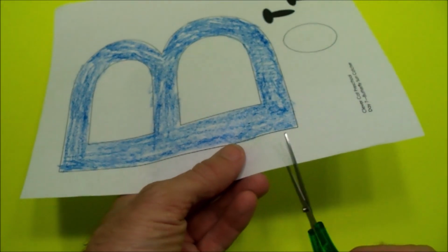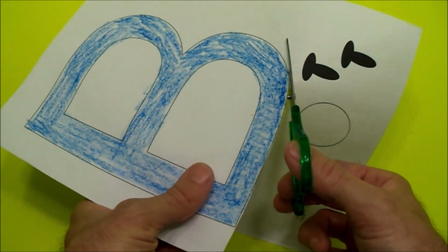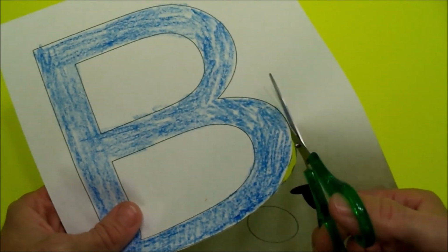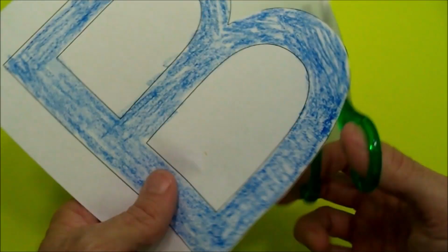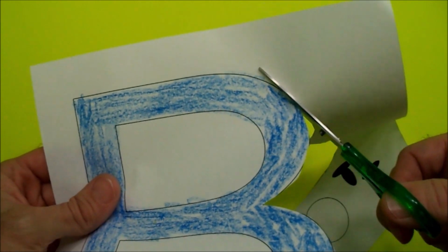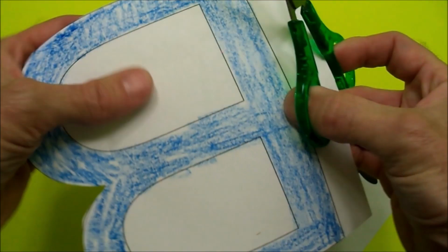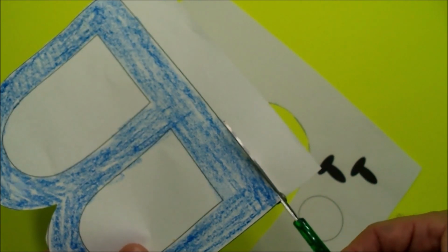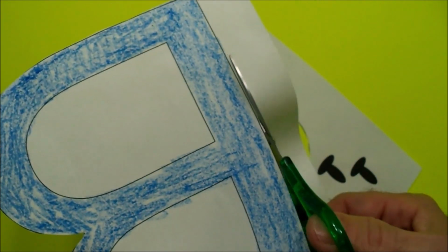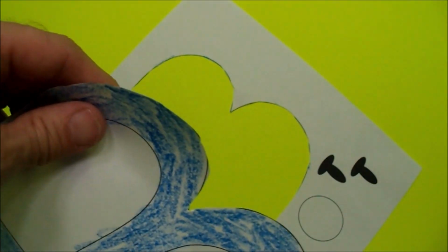Before we open our contact paper, we can cut out our shape. We want to cut out our letter B. So you go from the edge and follow the line and cut out your letter B. And turn it and start again from the edge and follow the line. Cut it as straight as you can, like that.